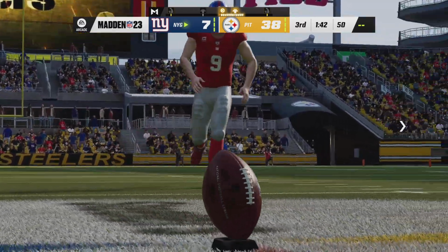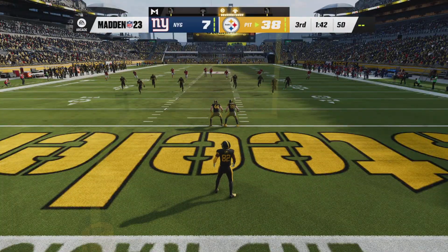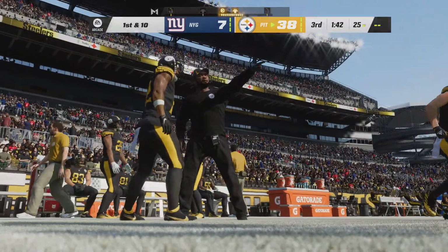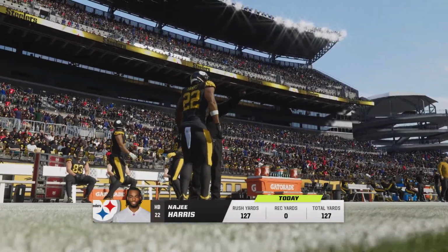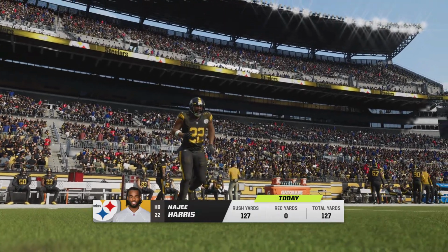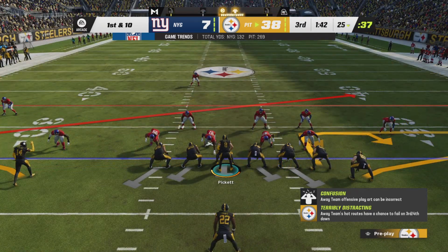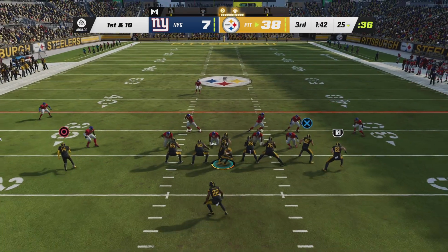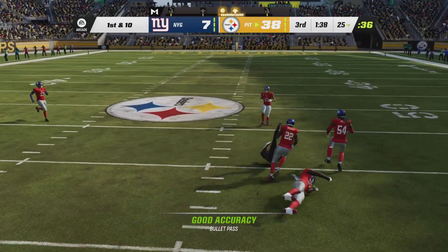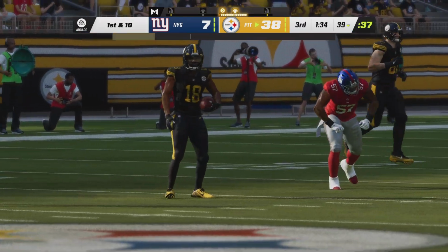After the roughing penalty on the PAT, they'll kick off from 15 yards further upfield, and that'll carry over the back line of the end zone for a touchback. Najee Harris and the Steeler offense set to go to work once again. He's up over 100 yards, and he'll be looking to get in the end zone again. Has a tremendous nose for it, doesn't he? The ability to pile up yardage and find the end zone, that's the combination you want in your runner. That's a combination any coach wants, and we'll see if he can find that end zone once more.